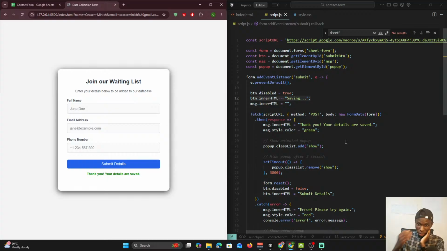Then we used JavaScript to induce the functionality, to define what the contact form should be doing and where we are going to save that data. At the moment, we just used Google Sheets. In future cases, you might need to link this to your database, let's say MongoDB, Postgres, MySQL, depending on the type of database that you will be using.